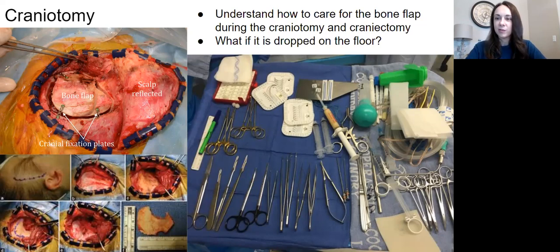It's really surgeon preference on the pickups that they use. One of the surgeons I worked with used Gerald's. Another one used these right here. Now I know you can barely see them and they're not on your book, but they had these triangle tips. So these pickups had these triangle tips, and the surgeons I worked with just referred to them as dural pickups. So they only used them for the dura. They were shaped like a little triangle on the end and allowed them to pick it up very nicely. So again, you could use Gerald pickups with that, so you can make that note, but Gerald or dural pickups specifically for this. So very delicate tissue.